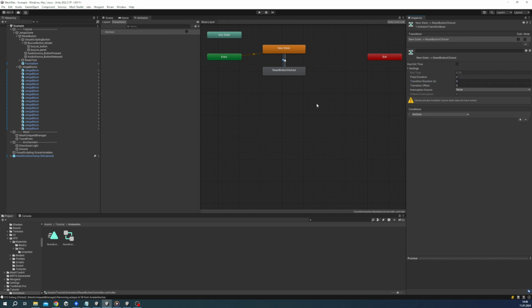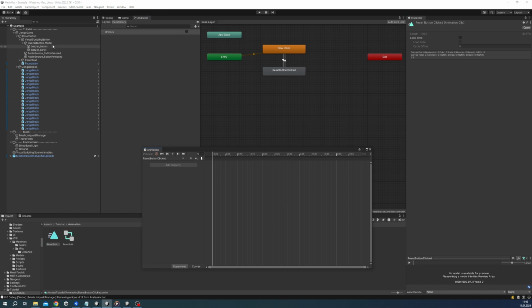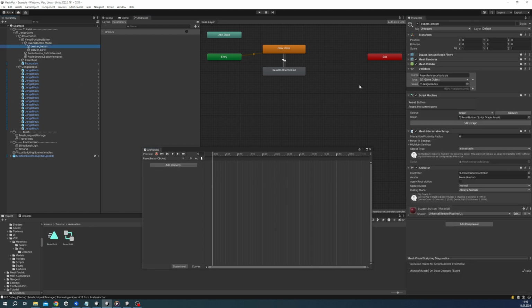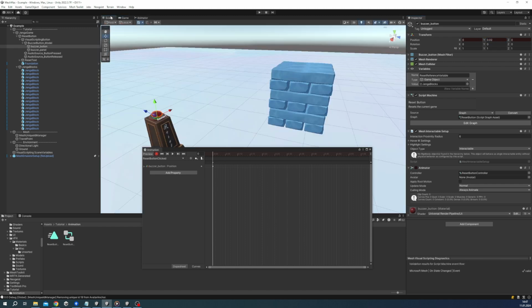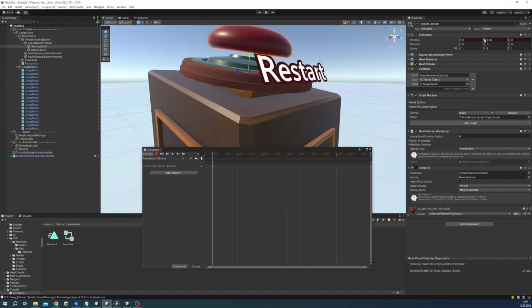Now let us quickly record a simple animation. Open the animation window and select the button object. We want to animate the transform Y position, so press record and modify the value. Let's look at it in the scene view. Initially our local Y position should be 0. At the peak we can set something nice. The animation will handle the transition automatically. Finally set the Y offset back to 0.